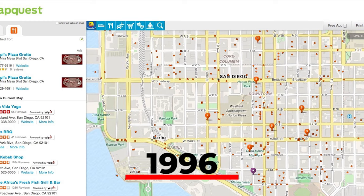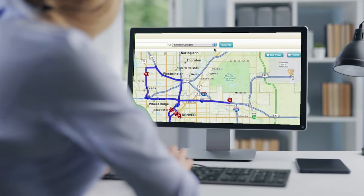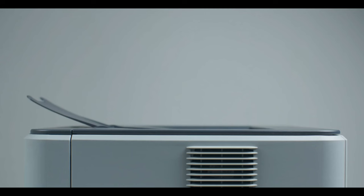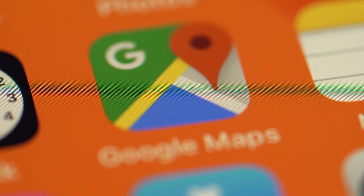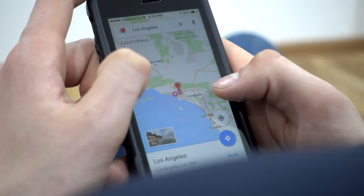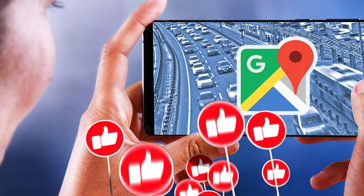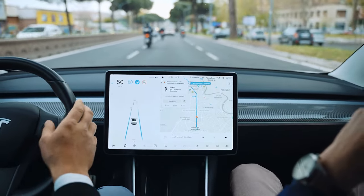In 1996, MapQuest went online, eliminating the need to purchase paper maps altogether. The website made it possible to plan your trip ahead of time, creating a digital map of the best route that could be printed off at home before departing. Today, we most commonly use Google Maps on our phones for all our travel planning needs. First launched in 2005, this app changed the way people navigate in their cars, making digital mapping accessible on every device with the click of a single button. Becoming the most popular map app available, it is free for download in every app store and in many cases now comes pre-installed in your vehicle.